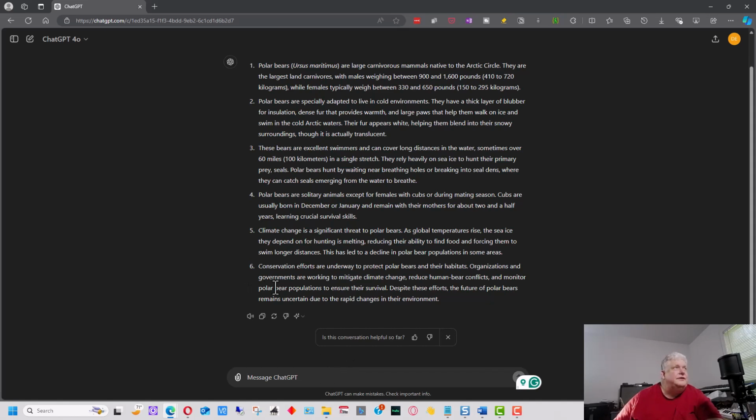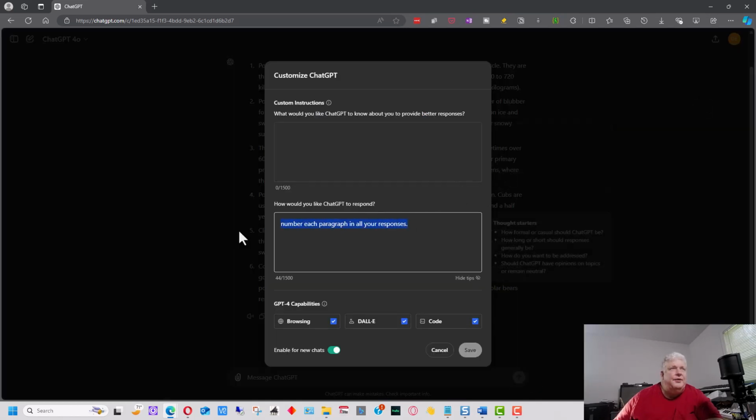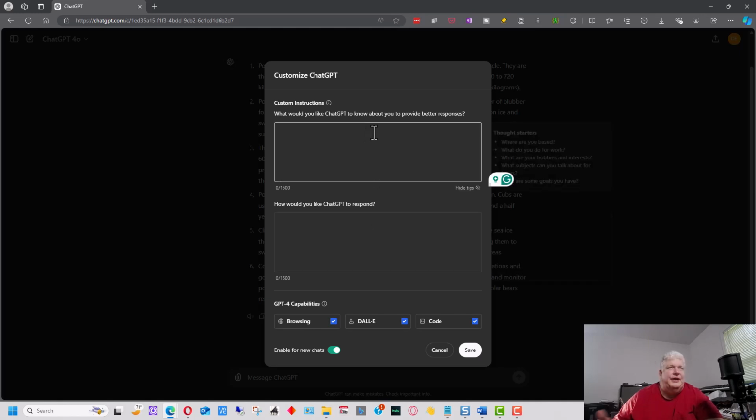Now, the next example, let's go up here, and we're going to customize it again. And I'm going to get rid of this for now, but you can leave things in both boxes. So you can fill both boxes at the same time, but I'm only going to do one at a time, just to make clear what's going on. And so I'm going to say, I'm allergic to peanuts. And it could be anything, but this is one that I tested out.